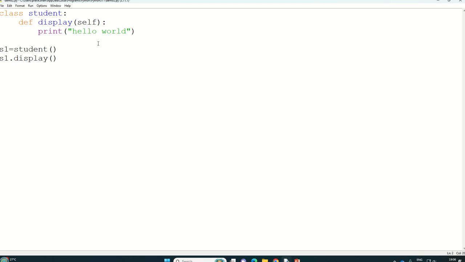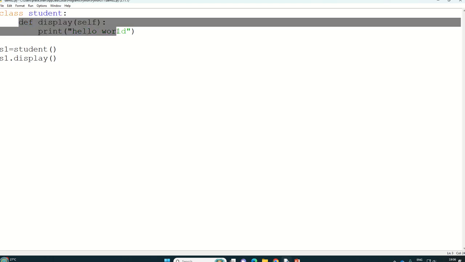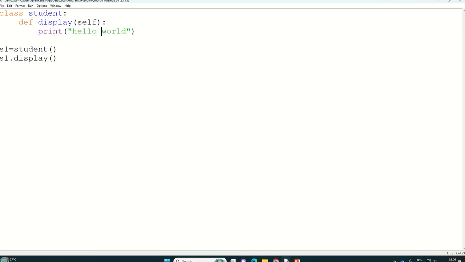So now we will check whether we are getting the output after writing the self variable as a parameter inside the display function. So always remember one thing, if you have a class and if you have one method or maybe multiple methods, compulsorily you have to pass one parameter and the name of that parameter will be self.